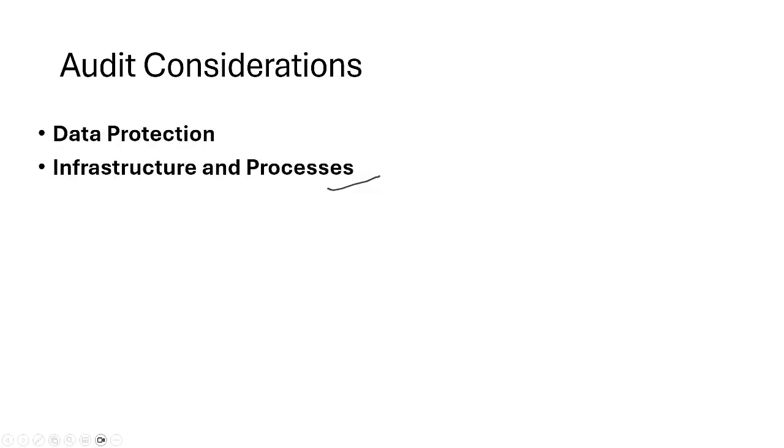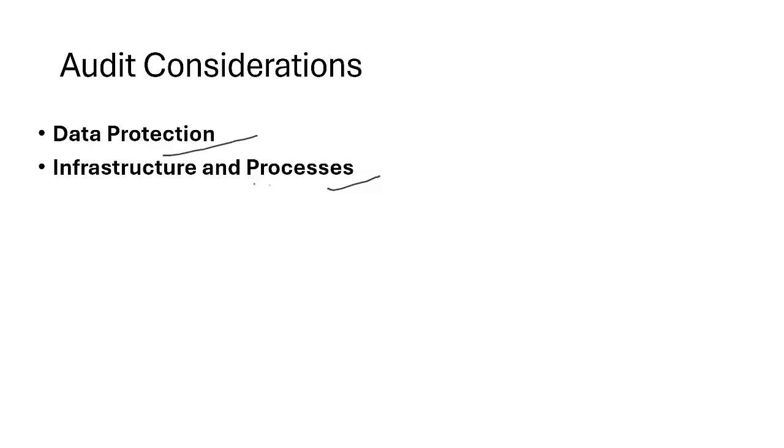Now the role of an auditor. As a CISA auditor, how do you audit the forensic investigation process? First, you look at data protection. You have to see whether they have protocols by which they're collecting electronic evidence. How are they notifying the relevant parties about evidence preservation? That's something we have to check for data protection.